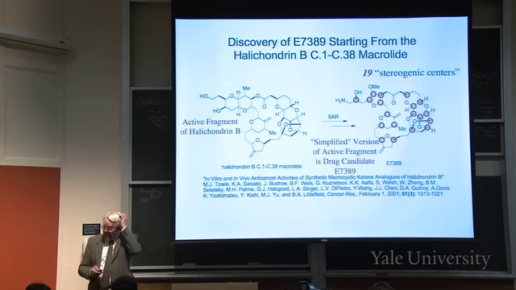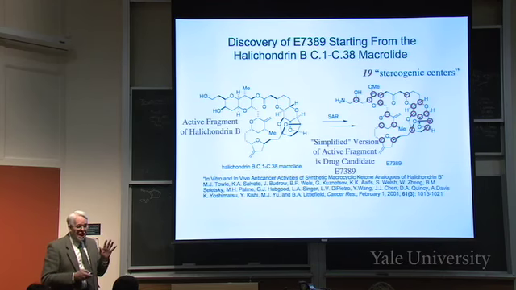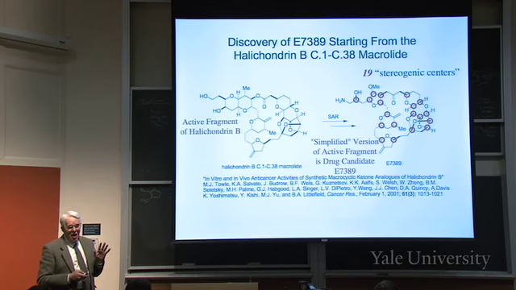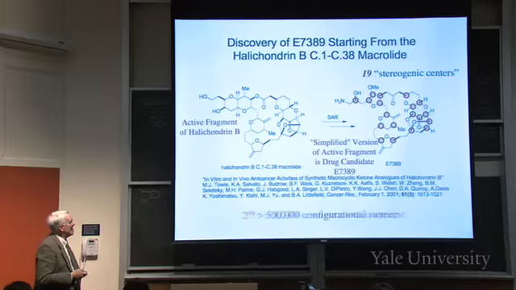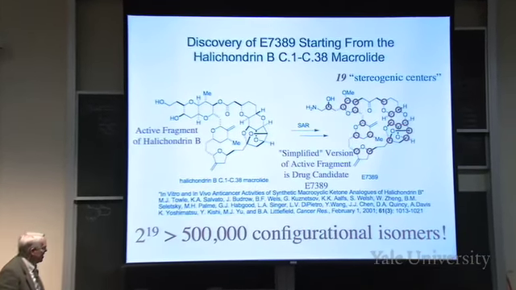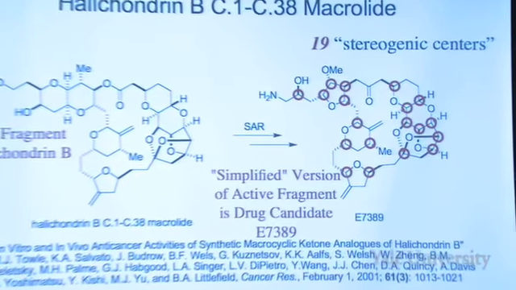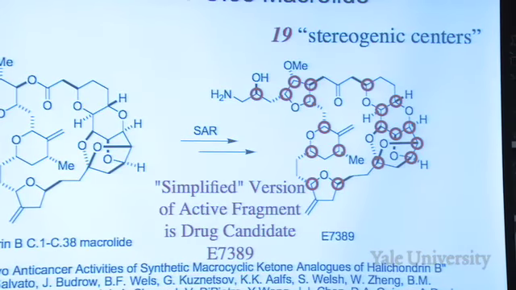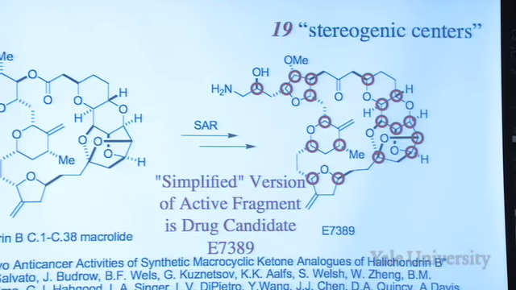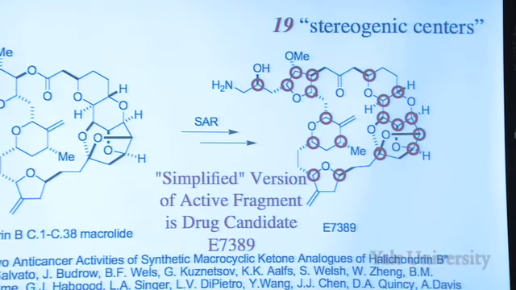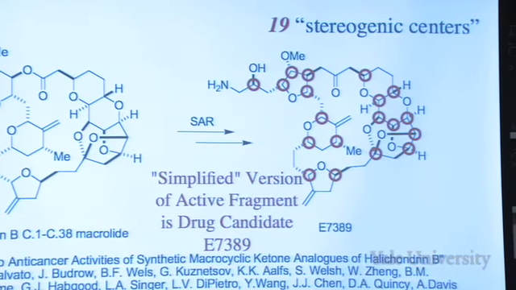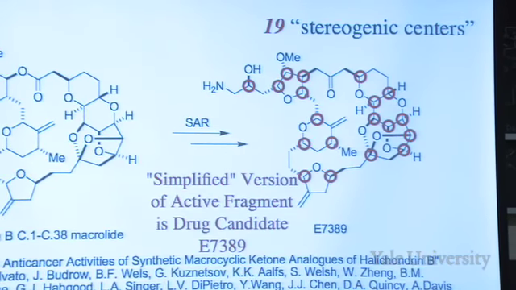That means there are 2 to the 19th possible isomers. Will any of them be meso? Are you going to get any mirror images within this molecule? No, it's completely unsymmetric, right? It's not like tartaric acid. So there are going to be something greater than 500,000 configurational isomers. So it's not just a question of putting the right groups in the right place to get the constitution. You have to put them stereochemically correct, right? To get 1 out of 500,000, right? So this is a problem.